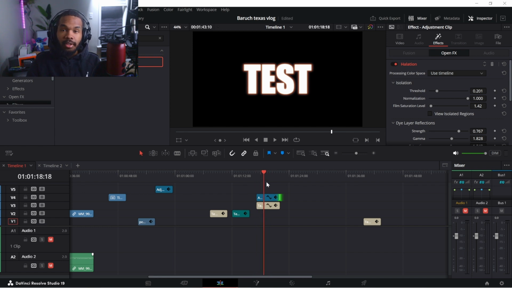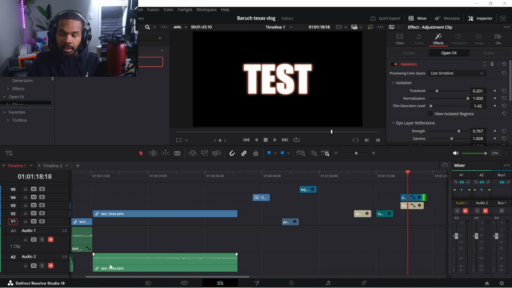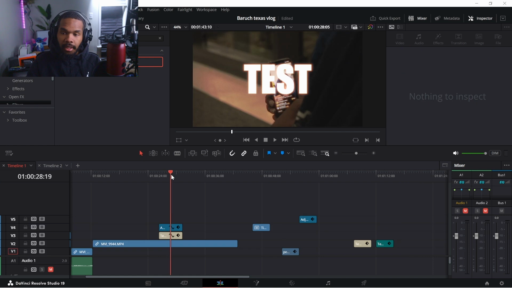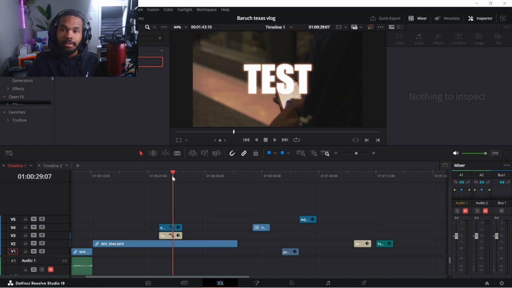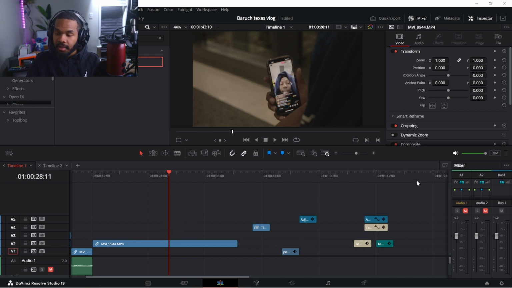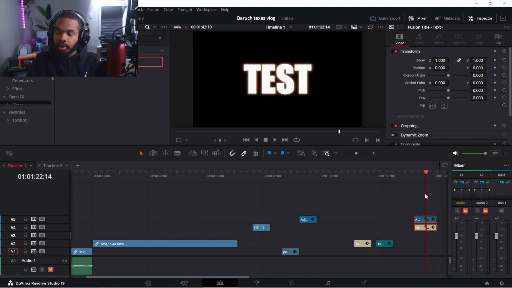The only problem with this is when you take this halation and put it over your footage, it affects the whole entire footage, where we just want to purely affect the text. We don't want to affect the footage as well.